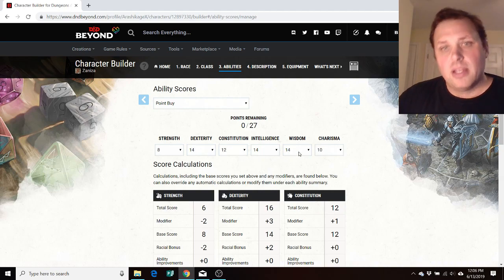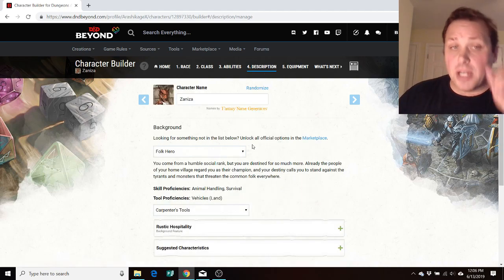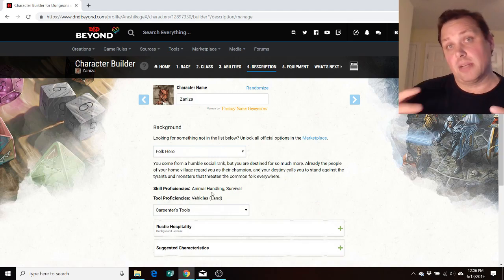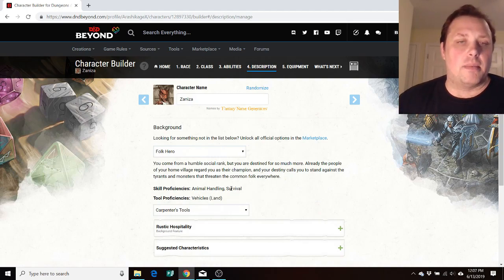because we're going to be using our intelligence beginning at level 3. So for description, I took folk hero background because I want to be sure I have animal handling, since I'm always going to be on my mount. Also gives me survival, which is why I kind of pumped up my wisdom a little bit.